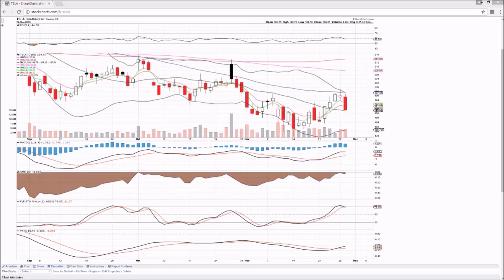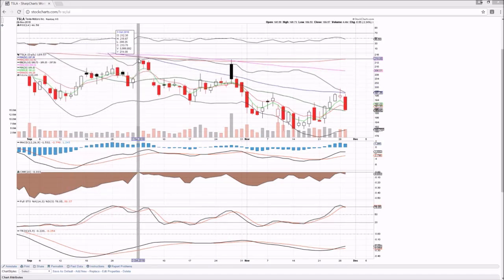Here's an example of Tesla on the daily time frame from September through November of 2016. And what we're looking at here is clear moving average resistance, which is indicating bearish entry opportunity. So we know overall that Tesla is in a downtrend. If we zoom out and look at the weekly chart, we can see lower highs and lower lows is the pattern. But look at this moving average resistance that has given the signal for the top of every bounce attempt.